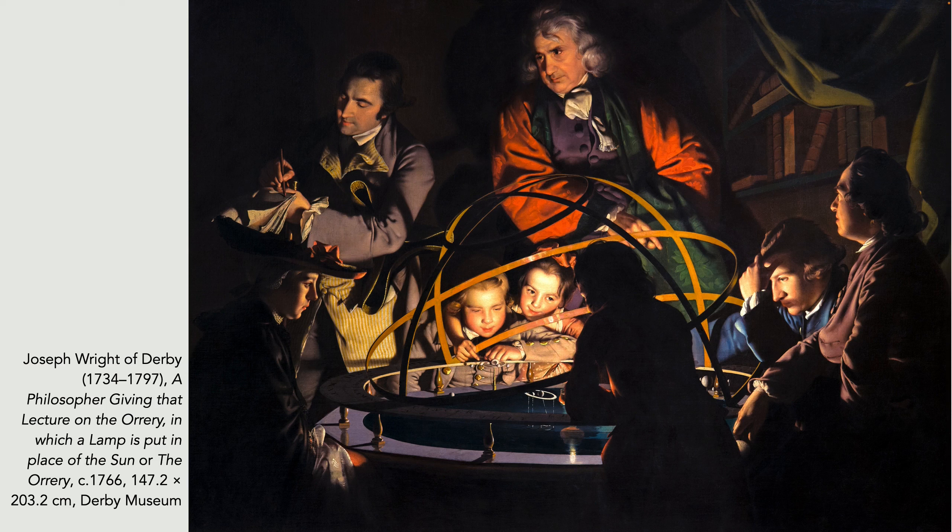It's been suggested that Earl Ferrars, who bought it, and his nephew are included in the painting, perhaps on the right. The philosopher giving the lecture in the centre could be based on the appearance of Sir Isaac Newton, who died some 40 years before, but whose law of universal gravity unified the terrestrial and celestial worlds. In fact, with paintings like this, Wright became the first painter to represent the modern world, using this clever lighting to capture the excitement of the age and the interest of both the young and the old in science.